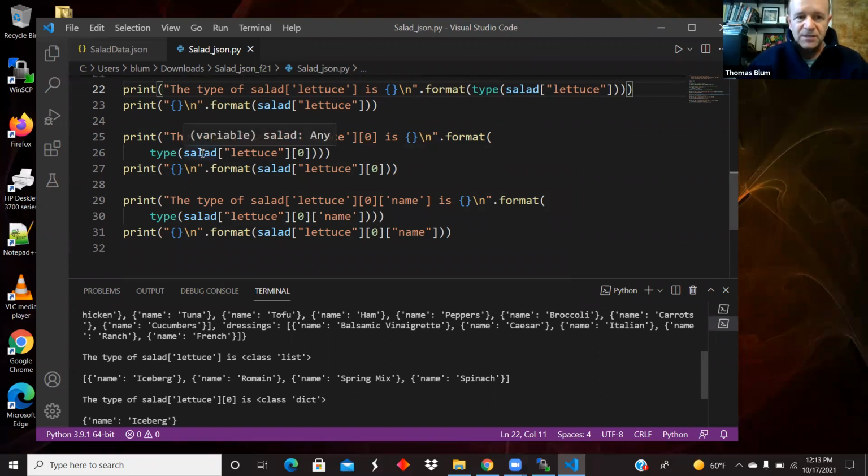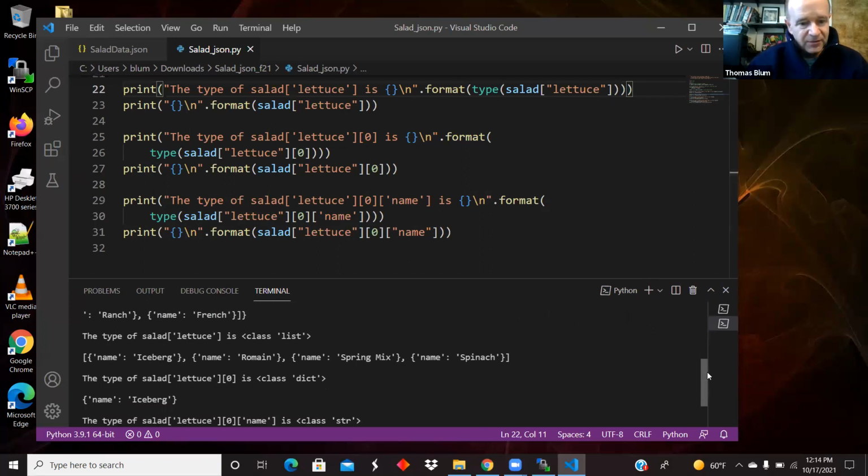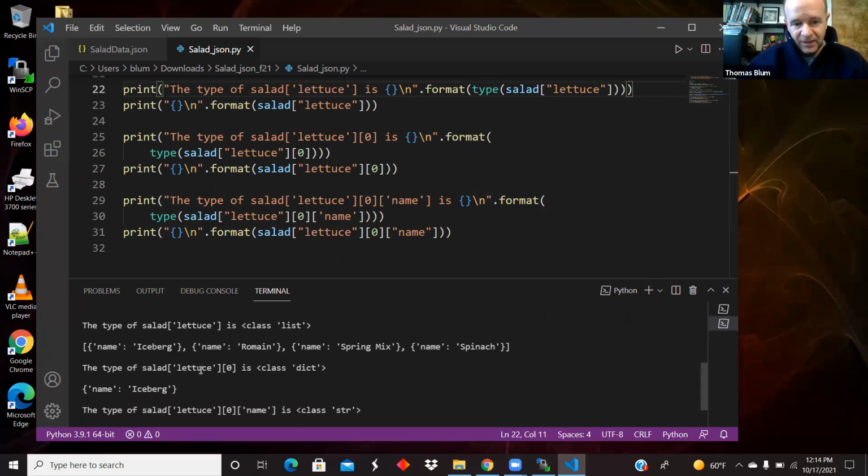So salad was the dictionary, salad['lettuce'] was a list, salad['lettuce'][0] is back to a dictionary, but a smaller dictionary, and then we will see what it is. And that is down here. salad['lettuce'][0] is a dictionary, and its value is this one name-value pair of name and iceberg.